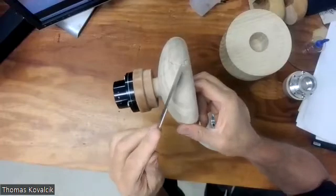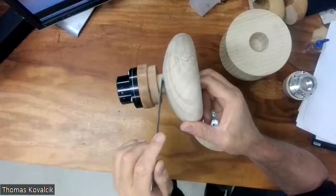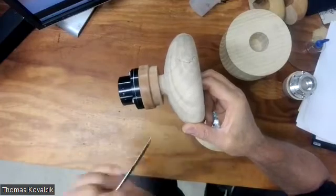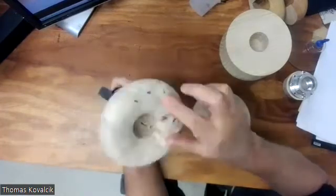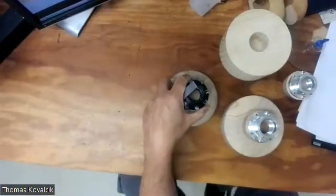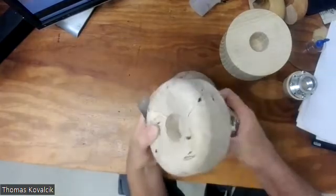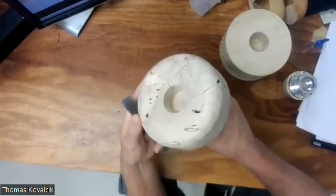Like I say, my point is, I can see this radius really good, and I can perfect it the best I can. I don't sand. This one here has been sanded because I fixed the glue up on top. See, this hasn't been sanded. This is just right off the tool.